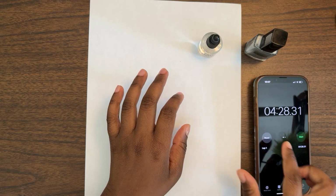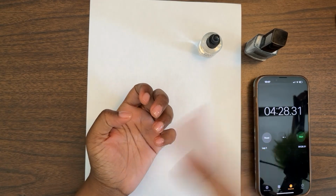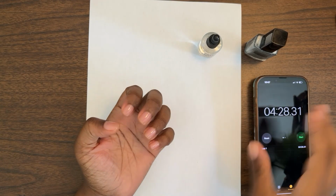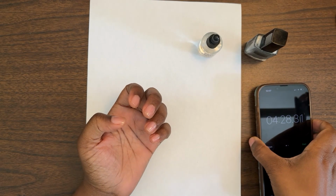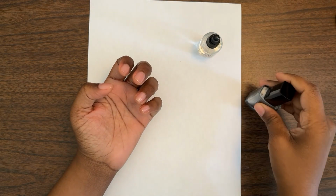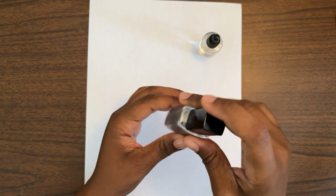So that's how long it took for it to just air dry with me not shaking it or fanning it or putting any extra air on it. So that's how long it takes to become dry enough to the touch to where you can add your next set of polish. Okay, so we're going to add 2 coats of this.